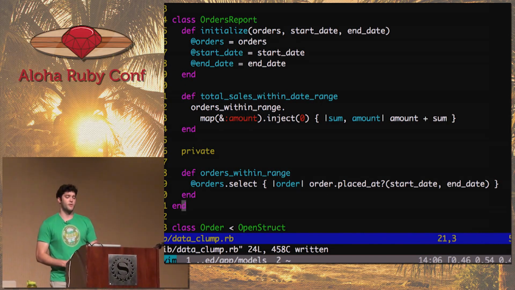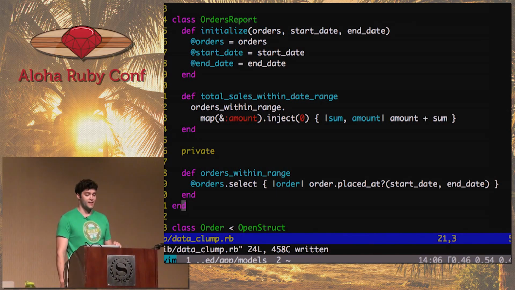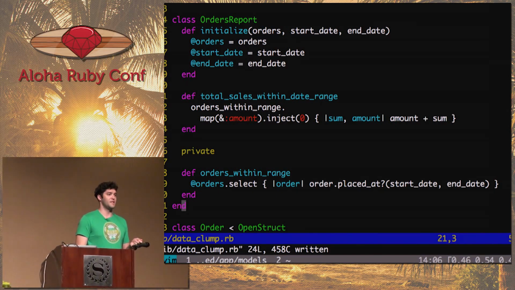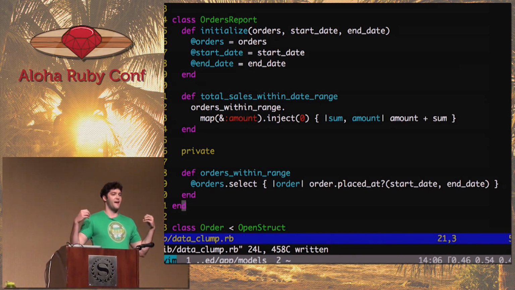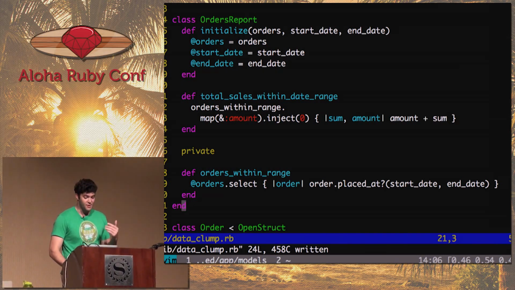Now this sort of looks like an ask, but the logic has moved. I'm actually telling order something. I'm saying, tell me if you're placed between these two dates, as opposed to, hey, order, what's your internal status? What kind of attributes do you have? And then I'll make a decision based on that. So this is actually closer to following tell, don't ask.